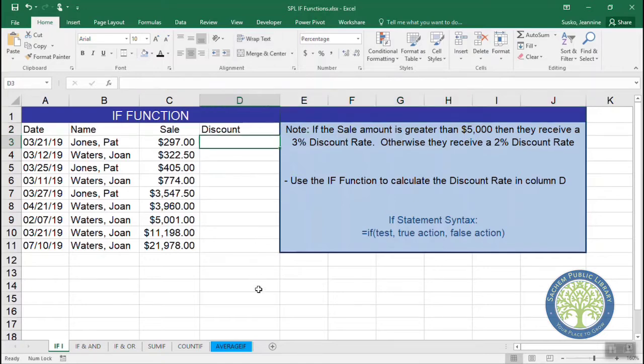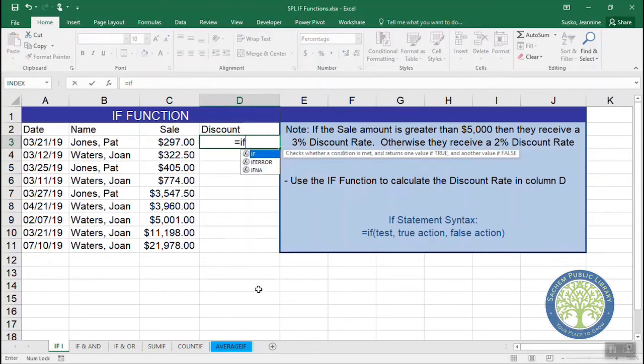So here's how it's going to work. I'm going to click in cell D3 and begin typing the IF statement, which is equal IF, open parenthesis. The first thing we need in the IF statement is going to be the test. The test is if the sale amount is greater than $5,000. So the way that we state that is by clicking on the sale amount in cell C3 and using the greater than symbol, and then the amount 5,000.